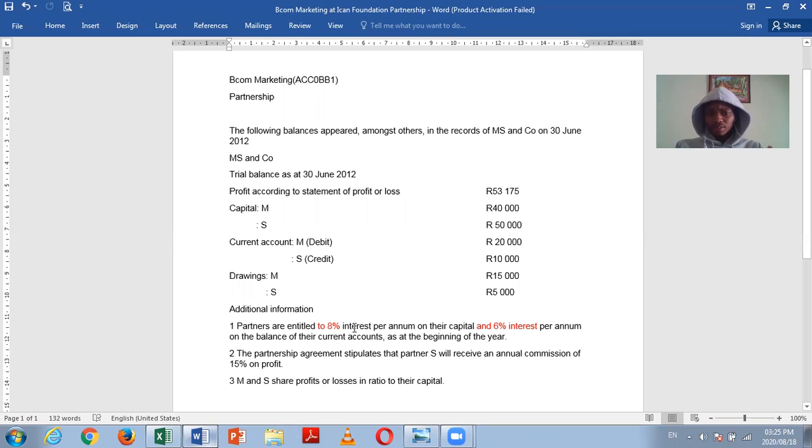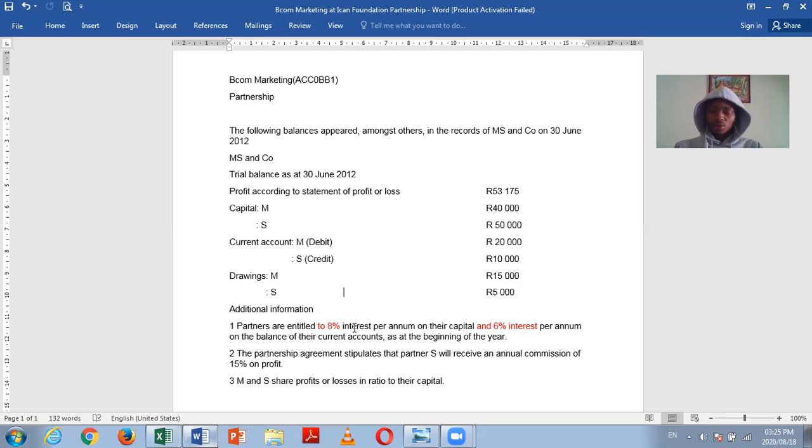So now we have two partners and the interest on capital, right? So the fact that we are earning, it means we are receiving that interest, right? So when you receive, what will happen to your current account? Your current account will increase on which side? On the credit side, because it's an equity, and equity increases on the credit side. But when it's charged, it means now our current account will decrease on the debit side, right? Because now we need to pay that interest back, or whatever is charged to us as partners, right?